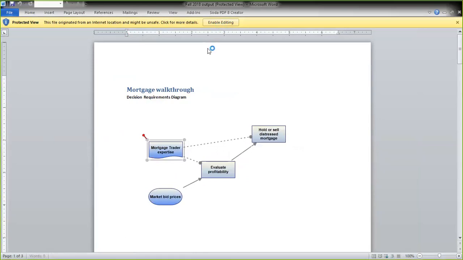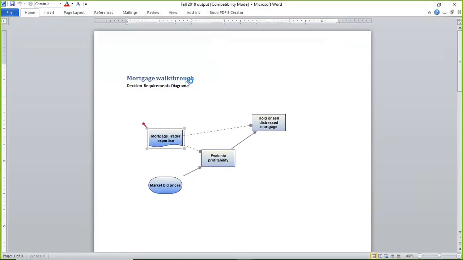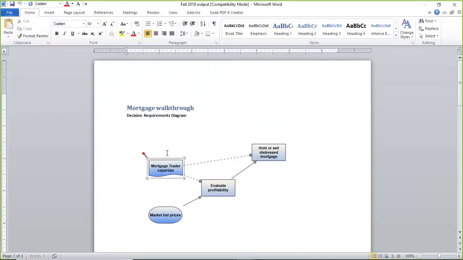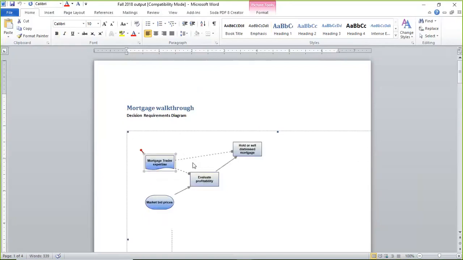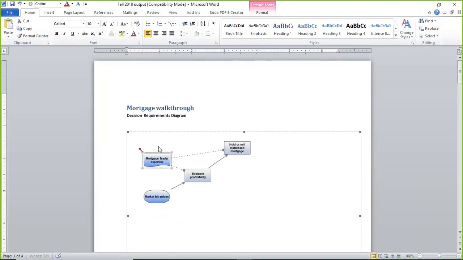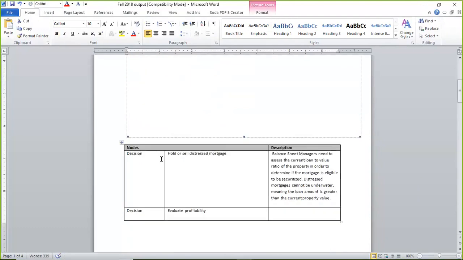Now you say, what do I have? Well, the first thing you have, of course, is the diagram. There's the diagram. Now, if you have a substantial size diagram, it's going to be too big to fit on the page, so you want to shrink it. Because this is what I've now printed. I don't want to confuse you with the jargon. What I've now printed is the ARD, Analytics Requirements Document. This piece, the diagram, is the Decision Requirements Diagram. But let's see what else we've got.